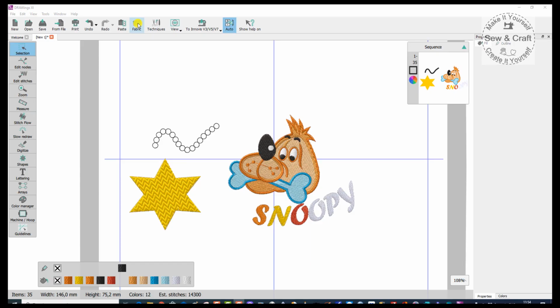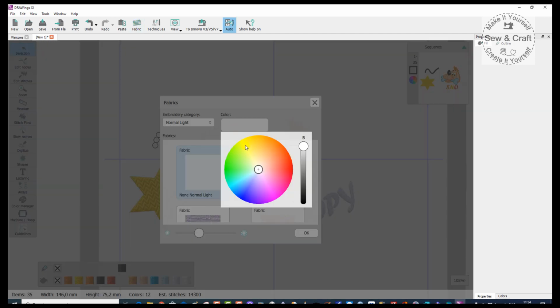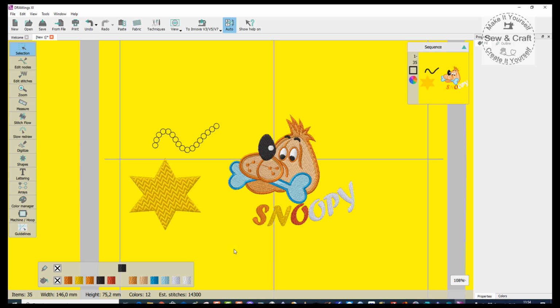I can also change the background color of the fabric. So for example, if I was going to embroider this on a yellow golf shirt, I could select yellow and say OK, and then it will change my background to yellow. Then I could decide that perhaps I should change the colors of the yellow that is already in the design so that it would stand out a little bit more.